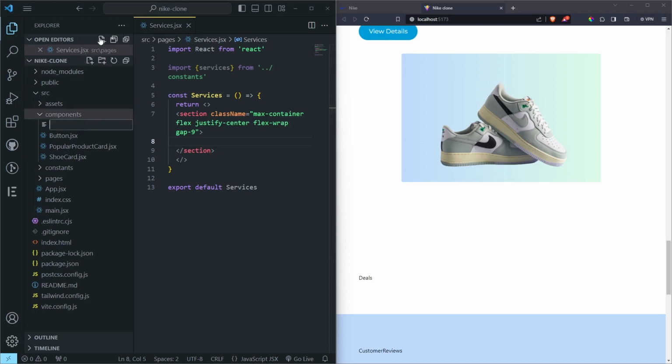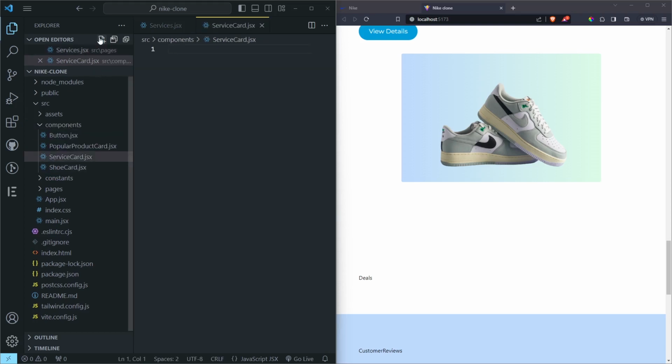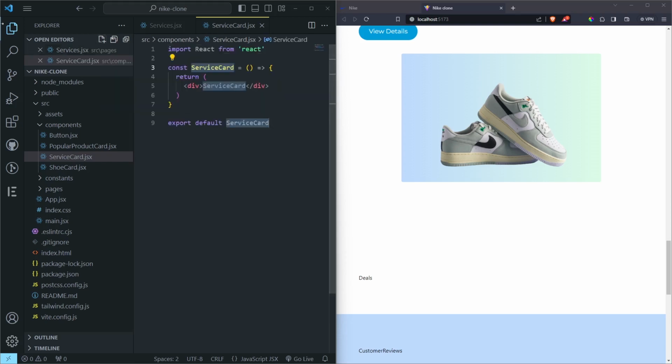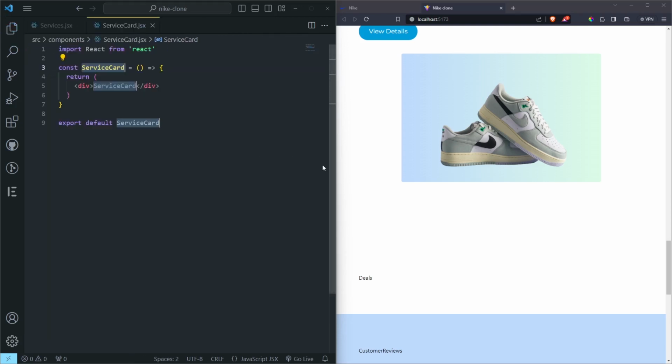Let's do service card. It's going to be serviceCard.jsx like that, and then rfce, and then inside here we can just remove this and do a flex-1 like that.